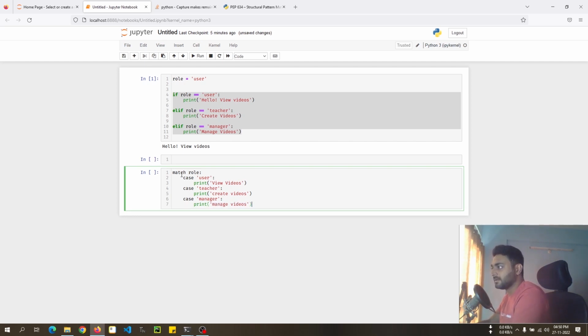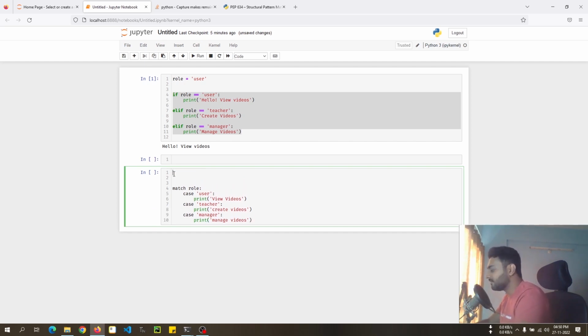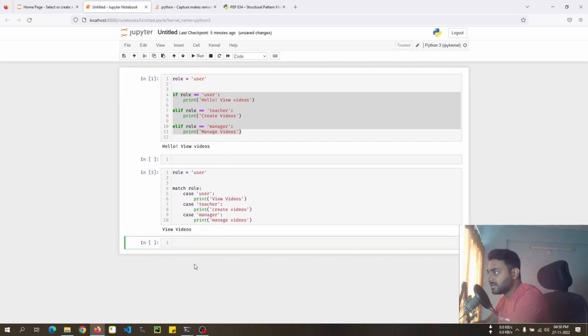Okay. So if I execute this, first I need to define a role over here. Maybe I'll put the role as user. If I run this, you can see the user can view videos. If I put manager and run this, they can manage videos.